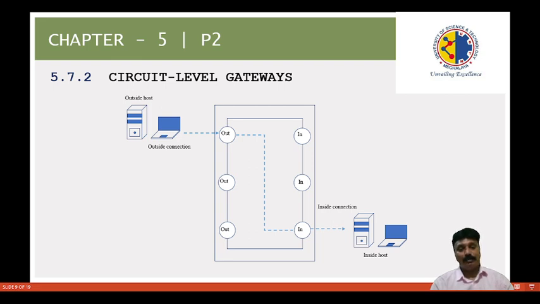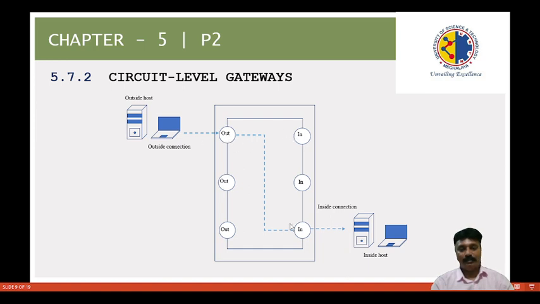Then the circuit level gateways. In the circuit level gateway, from the outside host to the inside host, how this connection, in and out, will be executed.